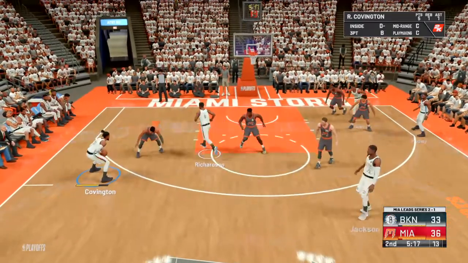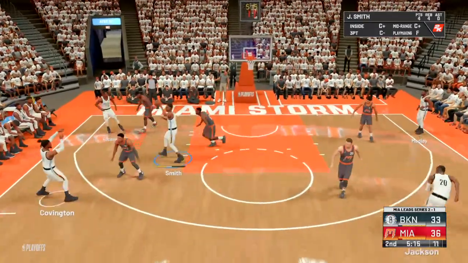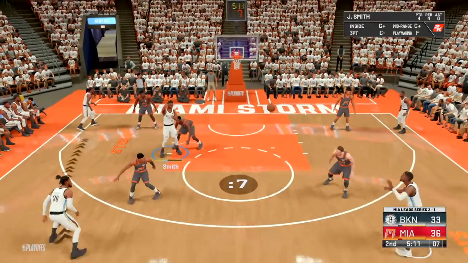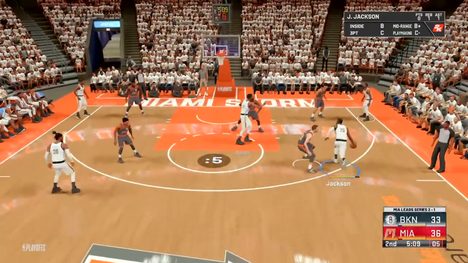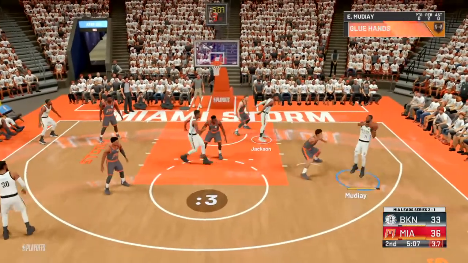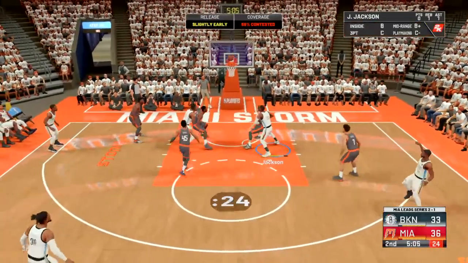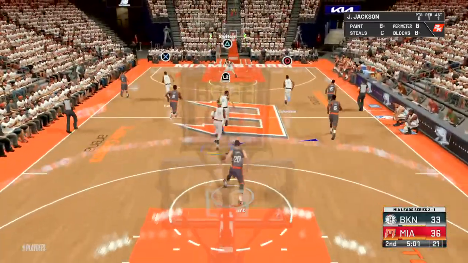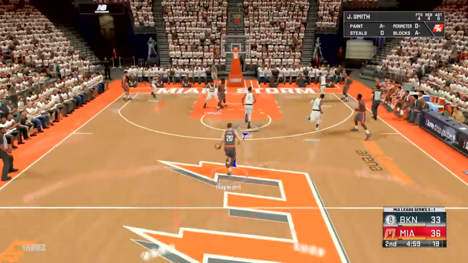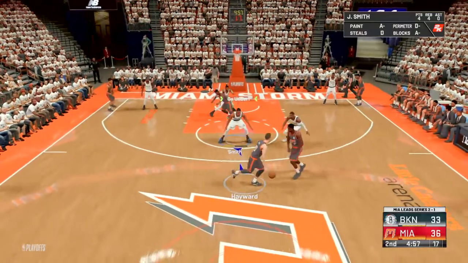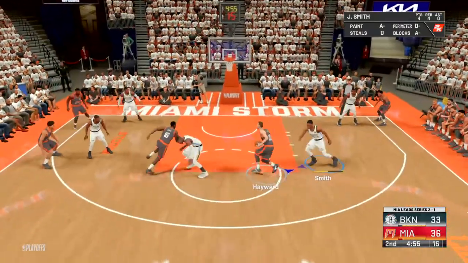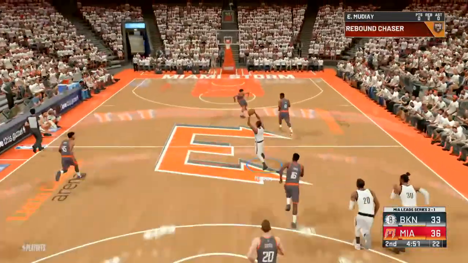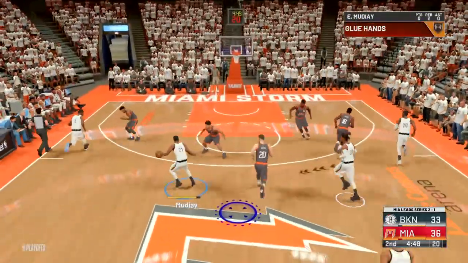Williamson against Richardson. Covington passes to Smith. Outside Jackson. Teardrop shot. Here's Moutier. Almost, but it rolls out. Miami leading by 3. Hayward looking over the floor. Missed inside. And it's Smith with the ball. He brings it up for Brooklyn.